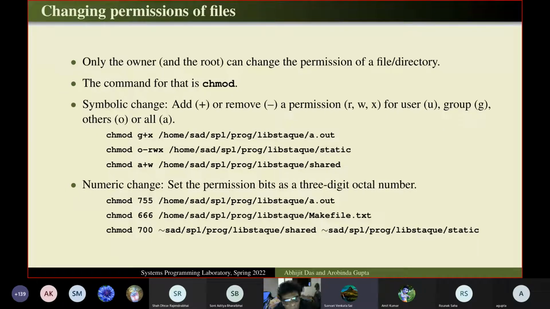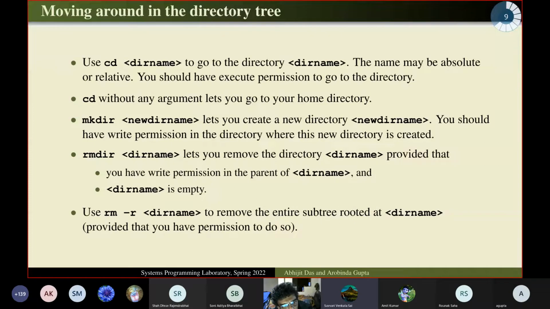Changing permissions you can do by chmod. The super user can change the owner using chown. Anyway, you will eventually figure out how you can do it. You can go to a directory using cd. You can create a subdirectory by mkdir, make directory. You can remove a directory using rmdir, and you can remove an entire subtree rooted at this directory using rm -r, remove recursively.